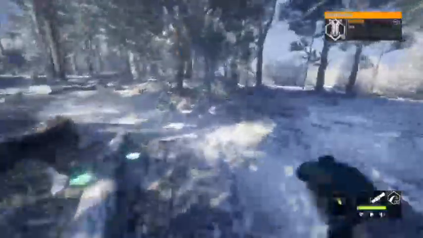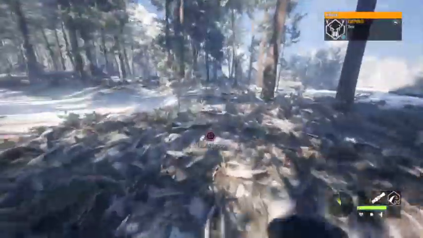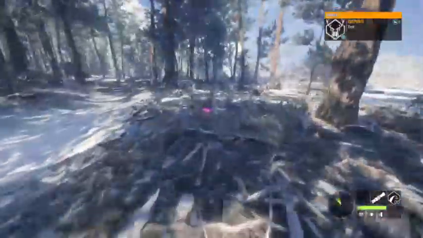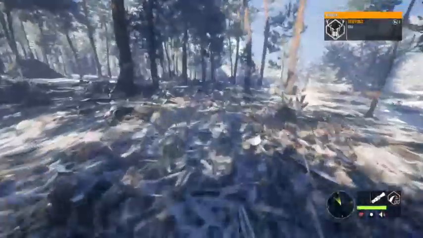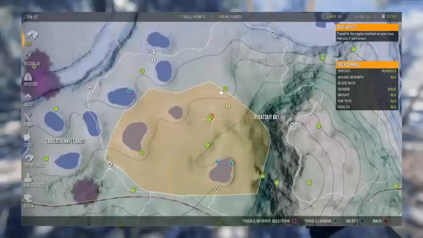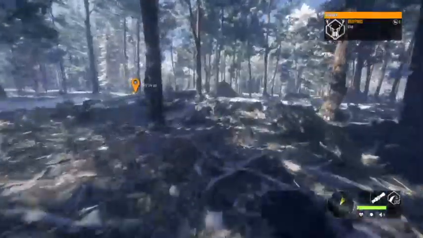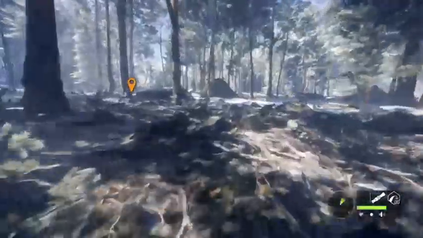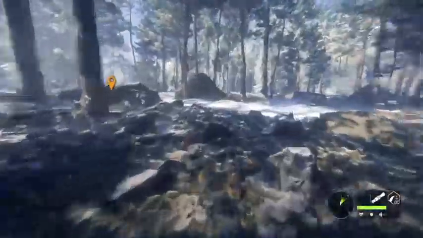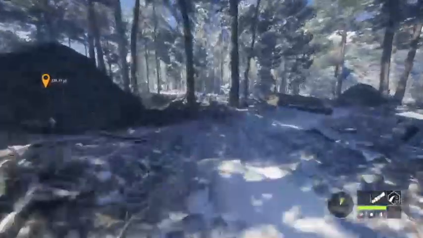All right, we'll just go out this way, looking around. Reindeer, caribou, whatever you want to call it. See, we're just moving right along here. I guess I could go up and see what that is. Yeah. I don't know.